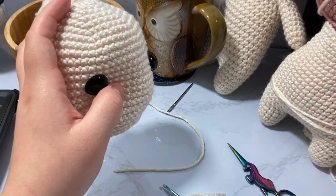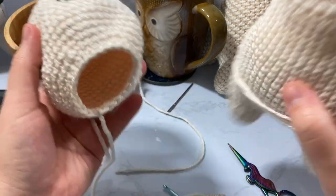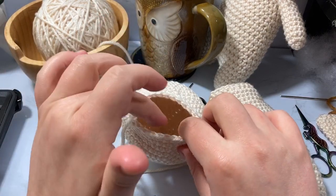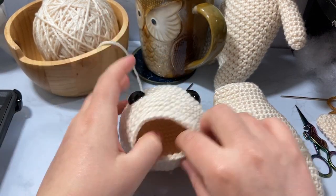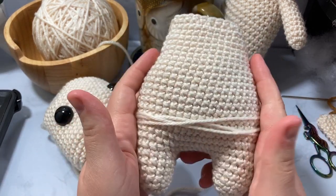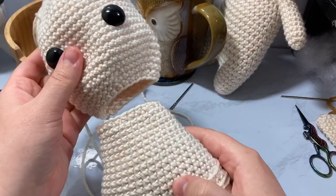I'm going to go stuff my body a little bit more. I'm doing the same thing where I kind of push it towards the sides and towards the top, and then I focus on the center. And I'm gonna stuff my body just a little bit more, and then I'll show you how I sew.